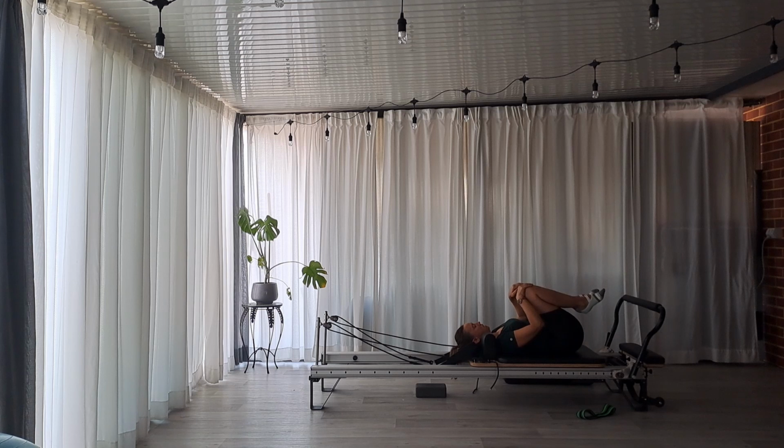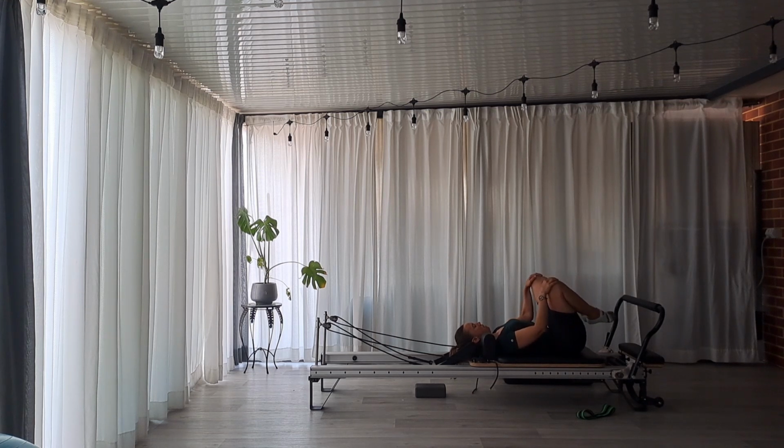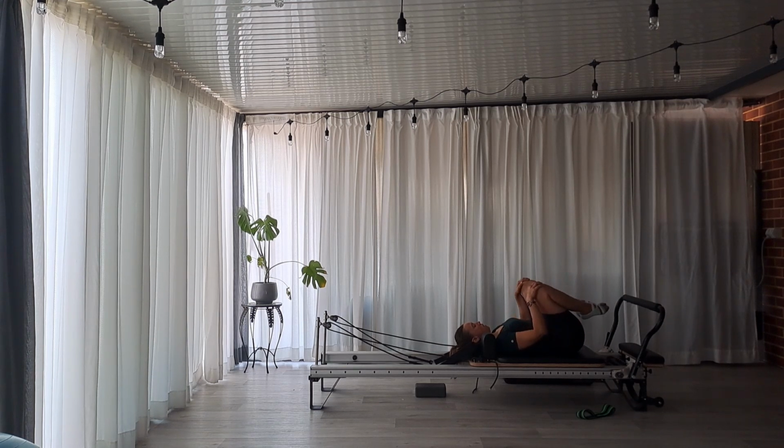Then just bring those knees up. Bring big toes together, knees wide. And just taking those knees out away. Straighten those arms. Exhale, coming back in. Inhale, going out. Really stretching through that spine. Inhale, going out. Exhale, coming in.